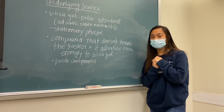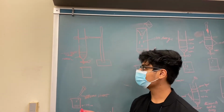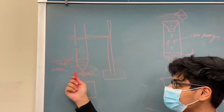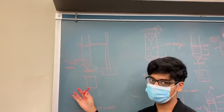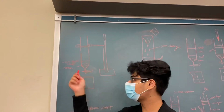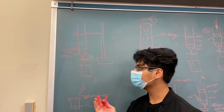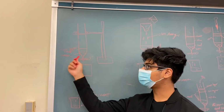So now Josh is going to take you through a general procedure for silica column purification. Okay, to start, first we're going to need a reaction column, stopcock, a beaker, and then a ring stand. You're going to attach the stopcock onto the reaction column and then support that by the ring stand, put a beaker underneath. Then you're going to put a little bit of cotton inside, not too much, but enough so it kind of covers and fits snugly inside the little curves inside the reaction column. After you put the cotton, add about a 1 centimeter layer of sand on top of it.